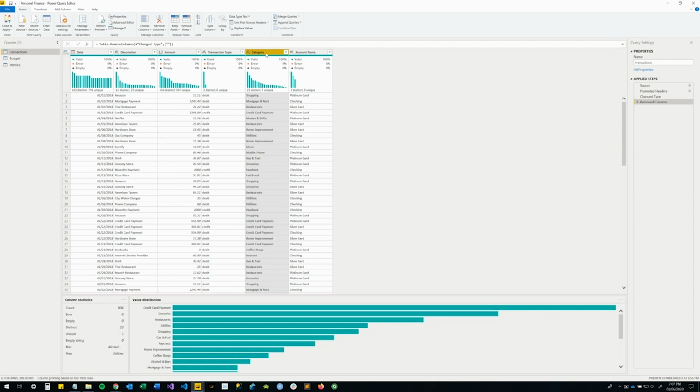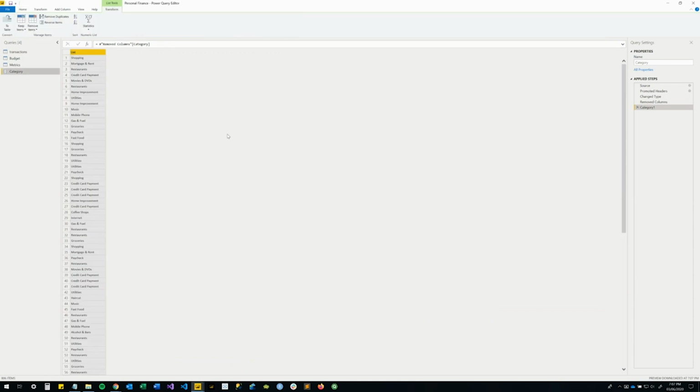The reference point for all other categories, including our budget categories and our actual transaction categories. To do this, we're going to left-click on the column and expose our Options menu. Then go to the bottom and select the option that says Add as New Query. What immediately happens is that Power Query takes that one column and creates a new query using just that data, but it brought over every single row, which means we have a lot of duplicate values.